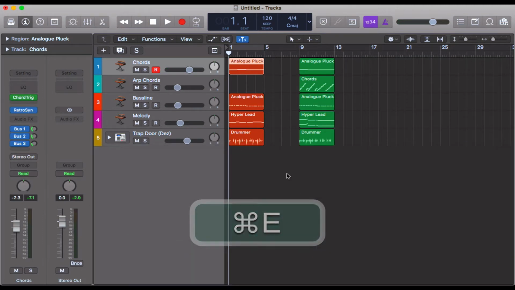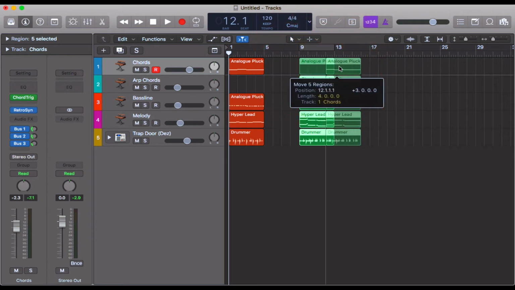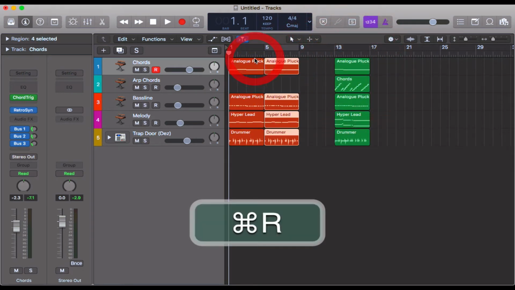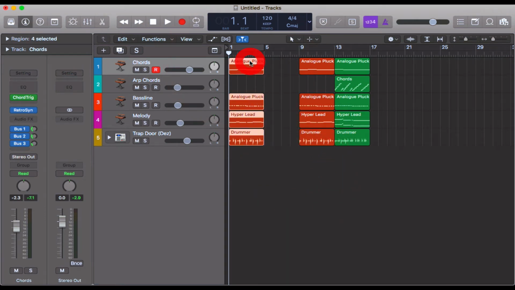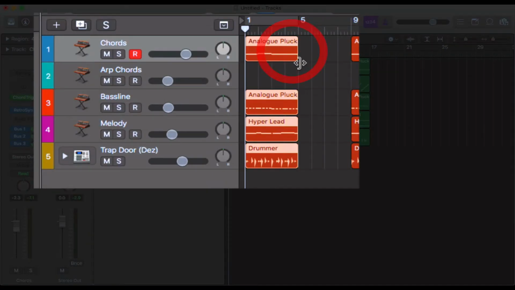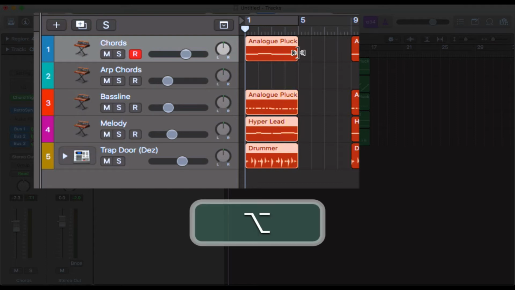Now there's a very quick way of doing this in Logic, which is good. And I'm just going to move these out of the way and just copy these a second. Move those out of the way too. So now this is a copy of this just here. Now in order to double this or to augment this note value, all you can do in Logic, very easily, is just select all of the regions that you want to augment. Hover your cursor over the right hand side of one of those regions and hold down the Alt Option key until you get this cursor change. Click and then drag those regions to where you want them to go.